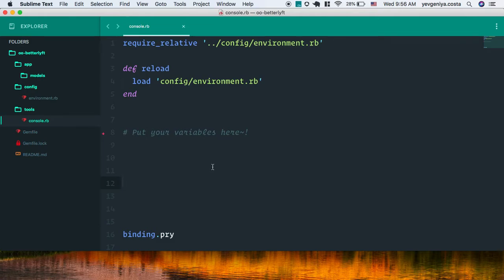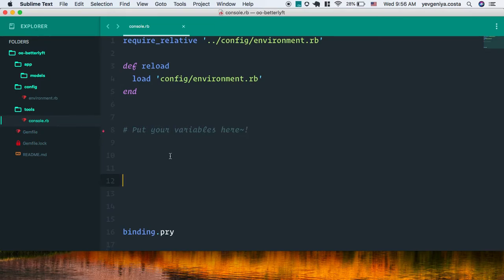The other thing about code challenges is they're not actually going to have test specs, because we're evaluating whether you can also test your own code. But one thing you can do, I'm not sure if you've seen this before, you will have an environment set up like this, where you have a folder called tools that has console.rb in it, and it already has a binding.pry set up for you here.